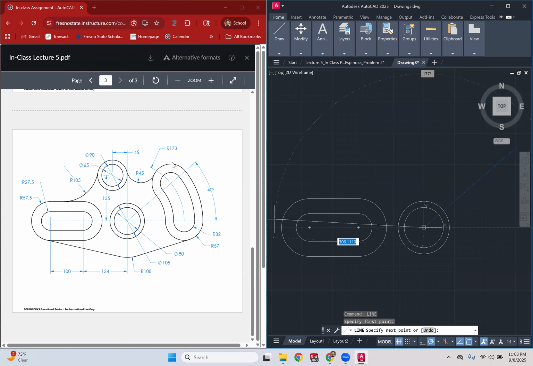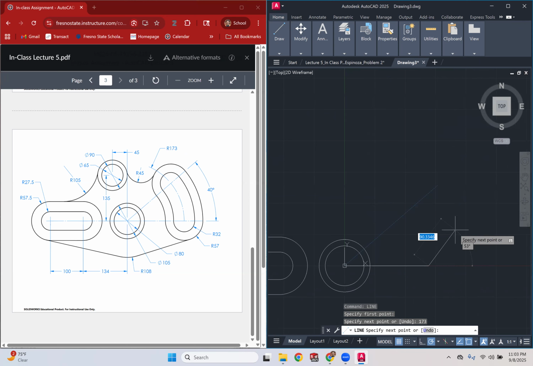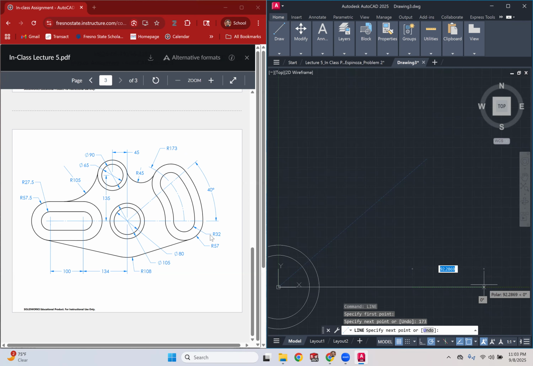So that would be 173 units from the center to this point since it's one radius, right? So let me do this 173. And then just to extend it further, so it would look like in this drawing, we did 250 last time. So let's do another, this isn't too important, but doesn't have to be exact. Another 77 units.